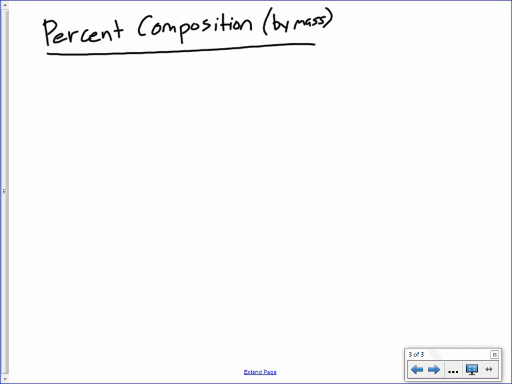So, number three, the third thing, which really just builds on the first two, is percent composition. And this is by mass. So if we have a compound, let's stick with good old H2O. We might want to know, what is the percent of this compound of hydrogen, and what's the percent oxygen?